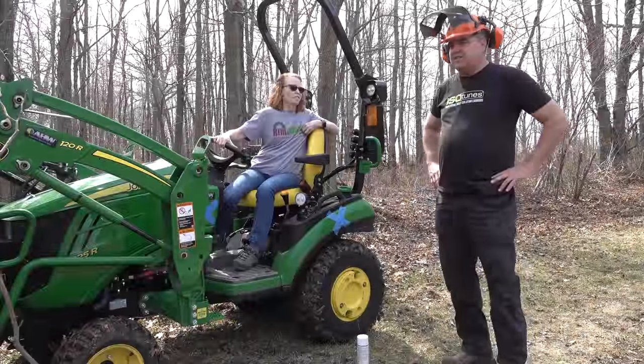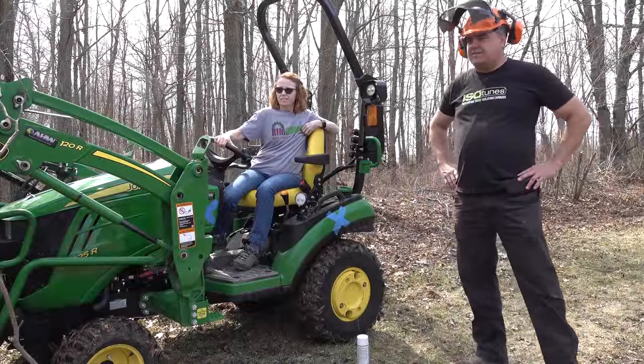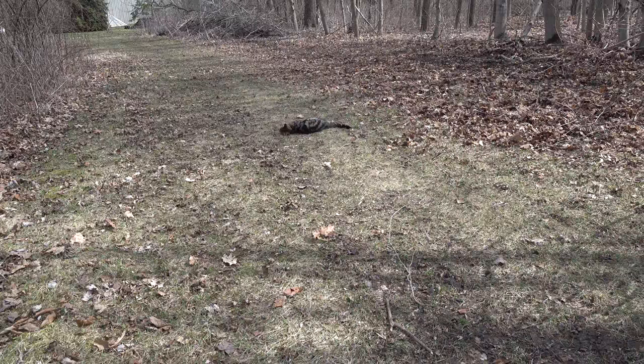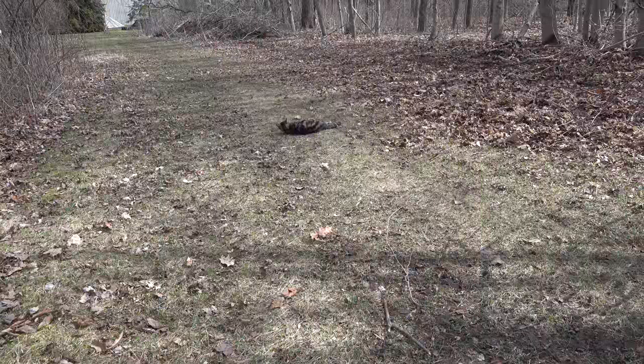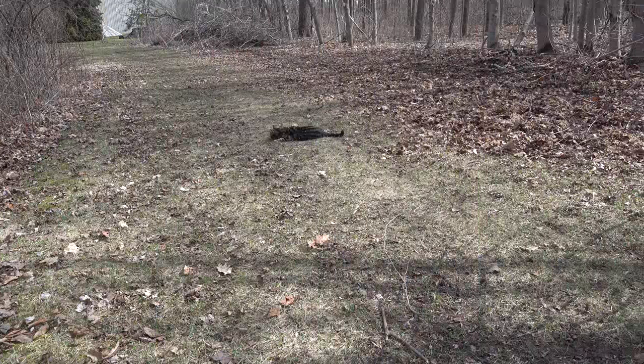What's the matter? Cat just meowed. Here, come here. Come here. He wants to lay down about 25 foot from you and roll. Like, come on over here and scratch me. Yeah. You can meow and try to get us over there, can't you? But you're not going to come over and visit us, stubborn cat.